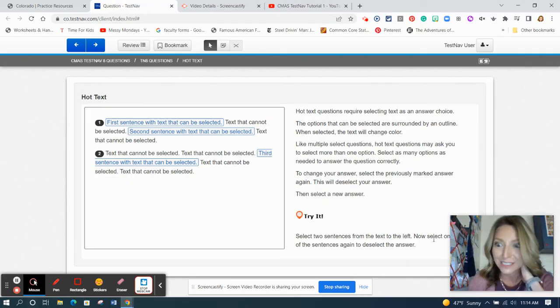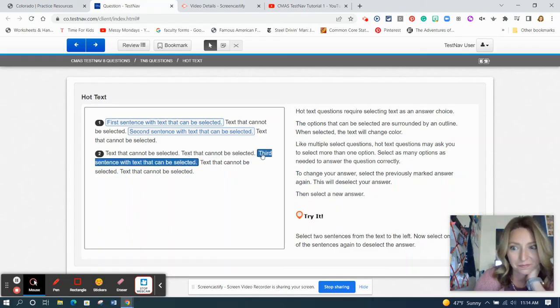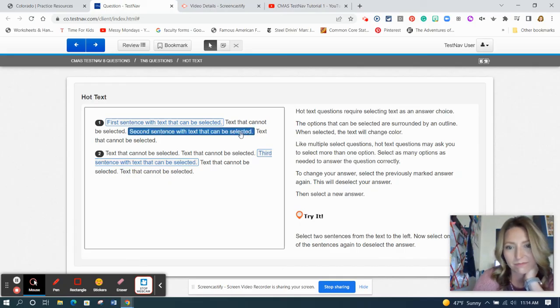Now select one of the sentences again to deselect it. So if this sentence was the answer, yay. But then I was like, oh, wait, that's not it. It's this one. That's how that works. A question that may be asked is like, which sentence in this selection is a metaphor? And you would be like, oh, this sentence is the metaphor. I'll select it.